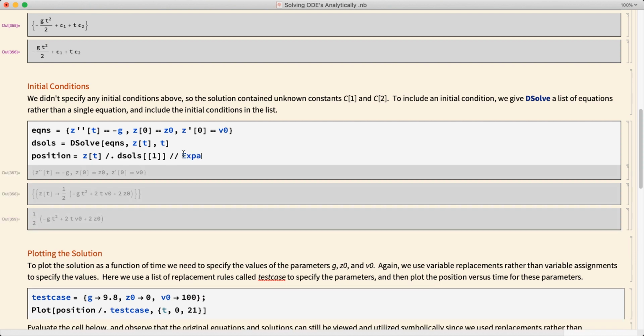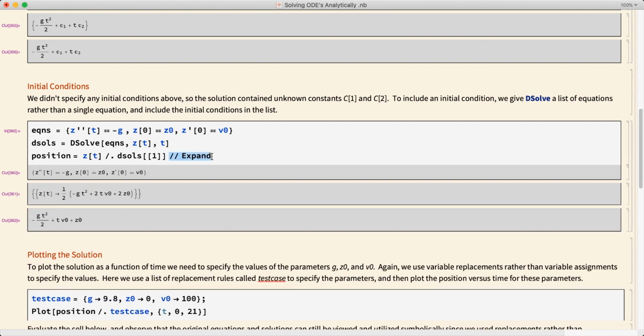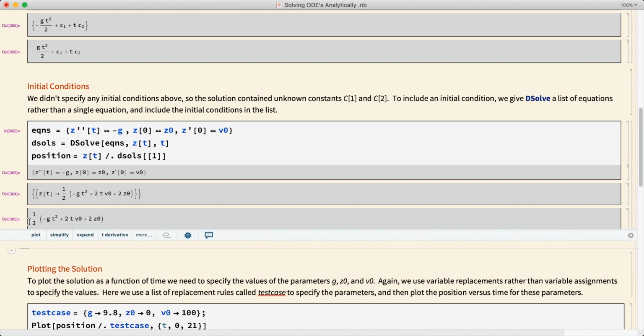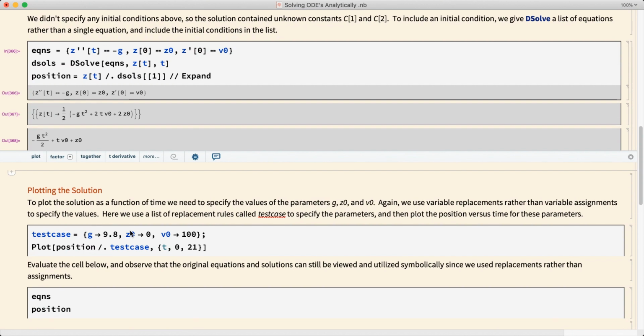So I'll put this expand back in so we can see what that does. So basically, let me take it out one more time so we can compare. It's just basically writing it in a way, it's propagating this 1/2 through, so it's writing it in a way that's a little bit more familiar to us, okay? So this looks just like the kinematic equation for something thrown straight in the air. So you guys learn this in first year physics. It is a solution to a second order differential equation, okay, that I can write from first principles using my knowledge of Newton's second law. All right, so let's take this a little bit further.